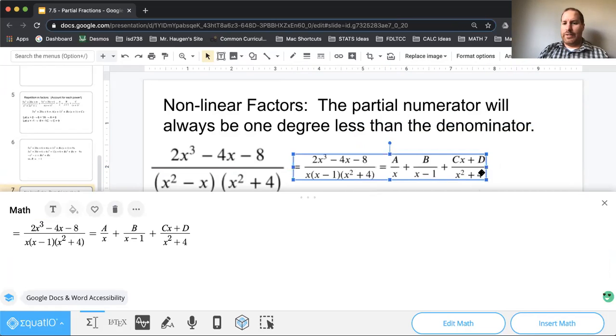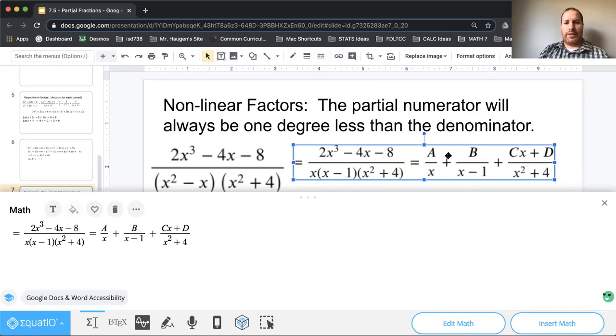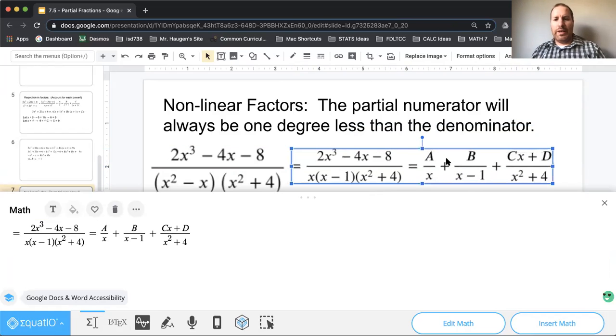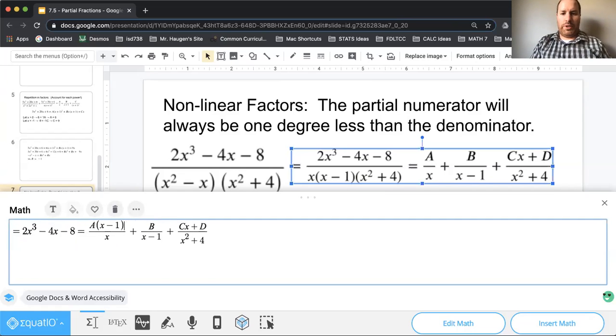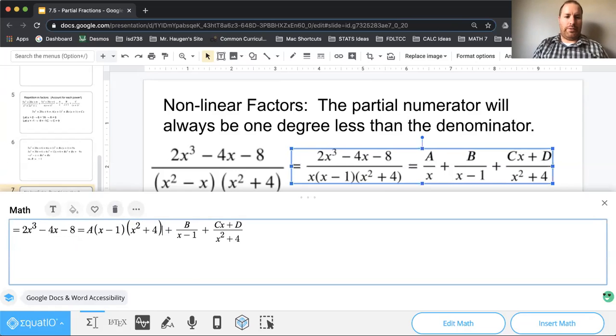And then very similar to what we had. So again, if the rest of the decomposition made sense for you, you can kind of skip ahead. This one, I'm just going to work the rest of this equation on out. So what we'd have is multiply this denominator across times everything on this side. So in here, we're going to cancel out these denominators. So this whole denominator is going to get multiplied across in here. So what that would do is that would cancel the x and leave us with x minus 1 and x squared plus 4, because we would cancel this guy out.